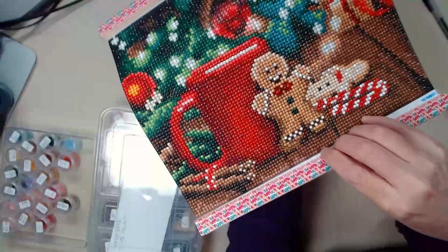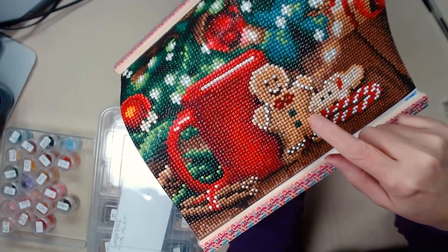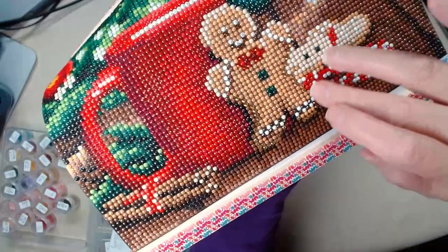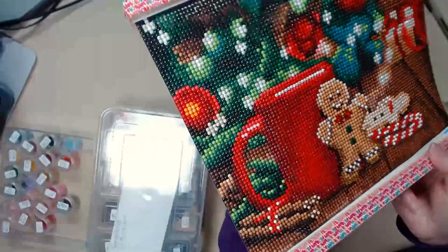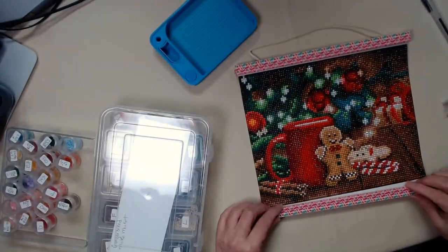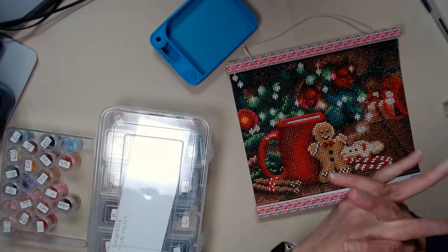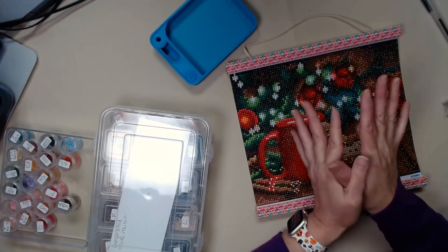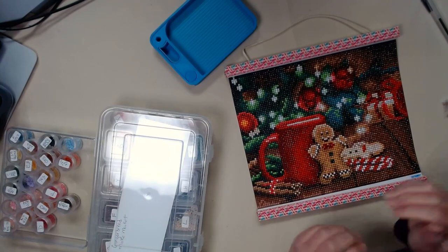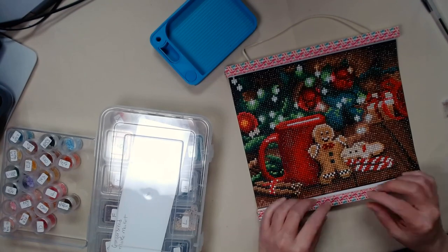This is a Make Market. As you can see, the Diamond Dots drills and the other drills from - I think it's Brilliant Art - from my Blessed and Thankful canvas that I completed, do fit in here just fine. You can interchange drills, at least with the rounds so far. I'm about to try it with the squares on my Three Ghosts canvas. Because today is October 21st and I have completed this, and I'm still working on Three Ghosts by Make Market, which is a square canvas. I am putting some Diamond Art Club square ABs in that canvas, and I'm also glittering it up with glitter flakes that you can find at Michael's.